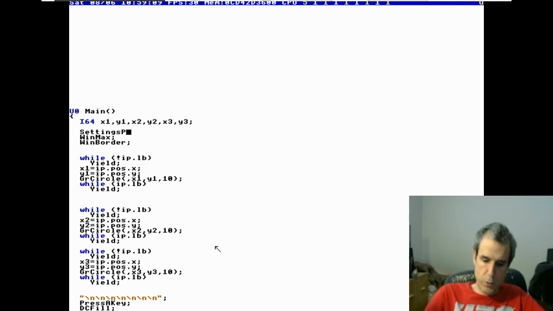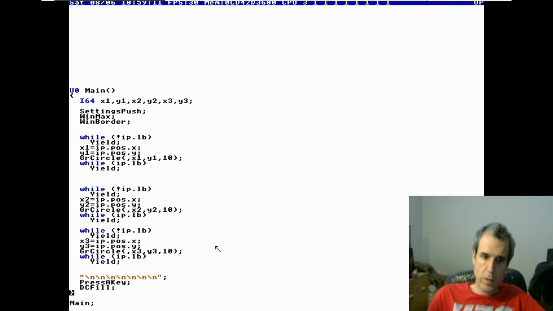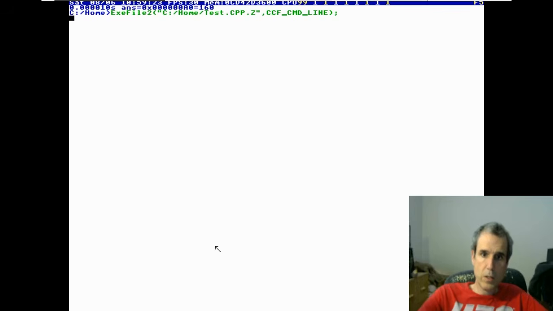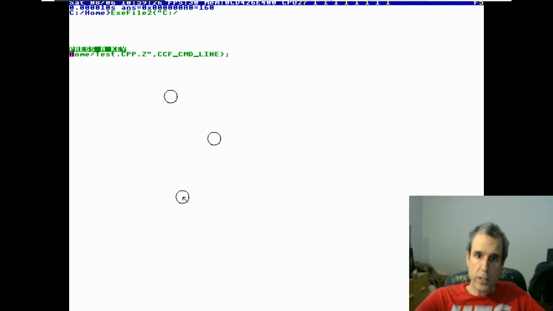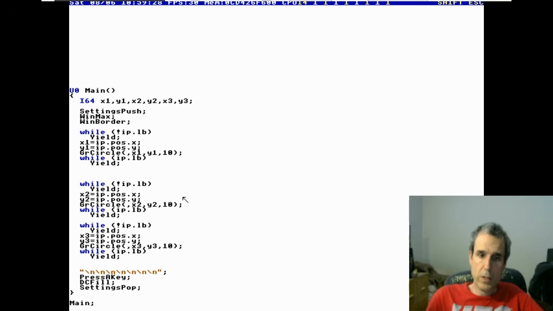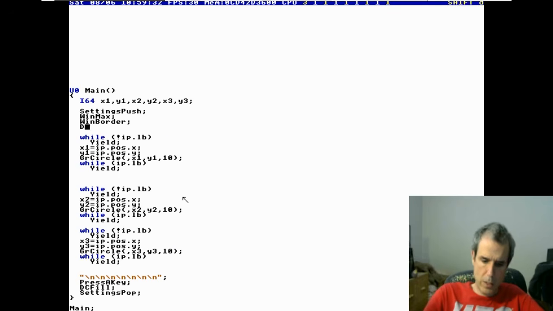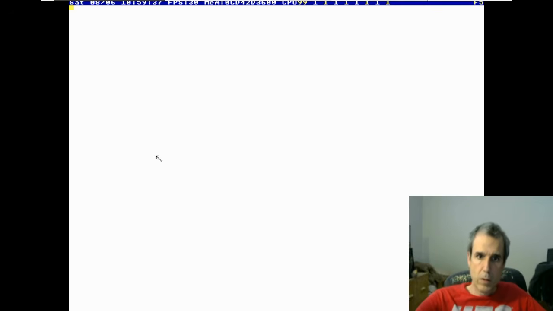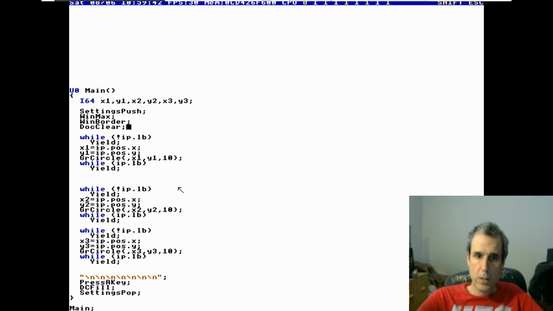Settings, push. Settings, pop. Okay. So now we go click, click, click. That looks like shit. Okay, we say dock clear. Press a key. Okay. Now we're good.